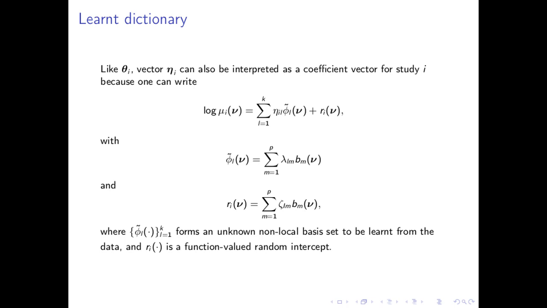This decomposition in some sense reminds me of functional principal component analysis because these learned bases will have some structure in them that remind us of the eigenvectors, even though they're not quite the same thing. And the key here is to have this representation and look into these phi's to see how they differ from the fixed bases that we choose a priori.